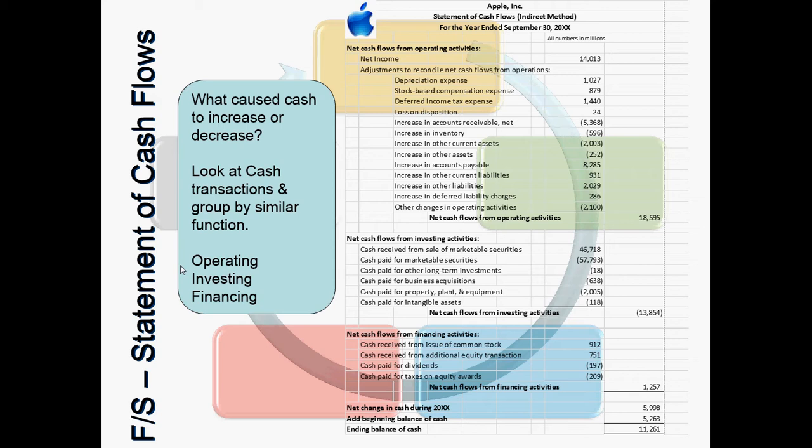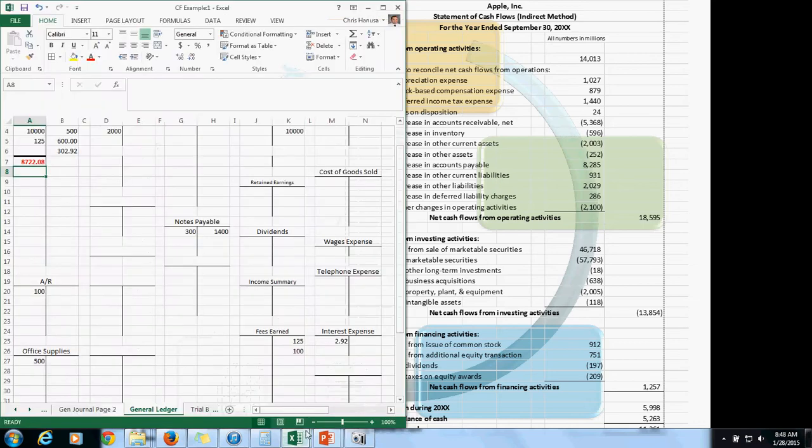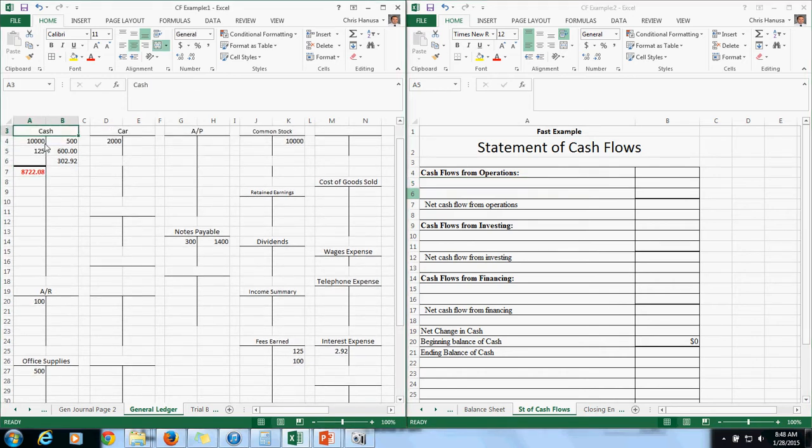So if we take a look at our example down here, let me switch over to Excel. I'm going to go ahead and bring up both pages. So I've got my statement of cash flows over here. Basically, all I need to know is what happened with cash. So I can look over here on the ledger on the left hand side, and you can see here's my cash account and here's some transactions that impacted cash. So I need to figure out, well, why did I receive this cash, or why did I pay this cash out? First of all, you can see I've got a $10,000 debit. I'm going to go ahead and do the inflows first and then the outflows.